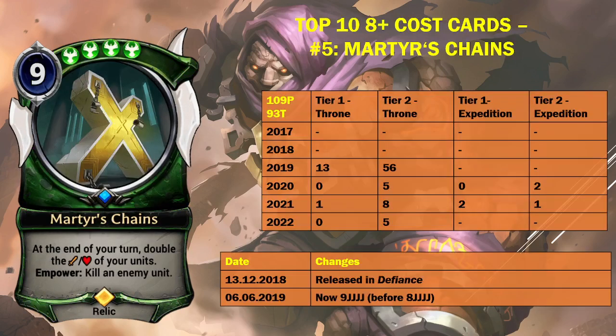The nerf towards the end of the 2019 season led to a significantly lower play rate in the following years, but Chain still showed up occasionally in Compre Relics and Horror Midrange and Expedition, and in the market of Compre Relics, Compre Midrange and Archenport Midrange and Throne.